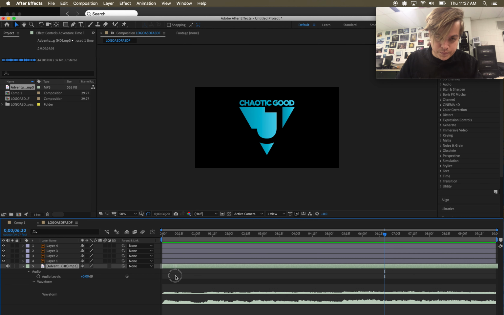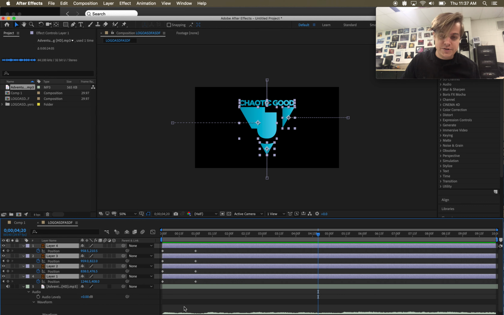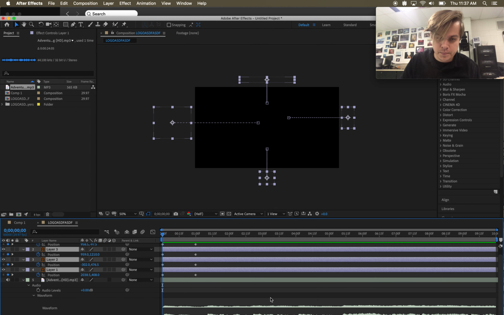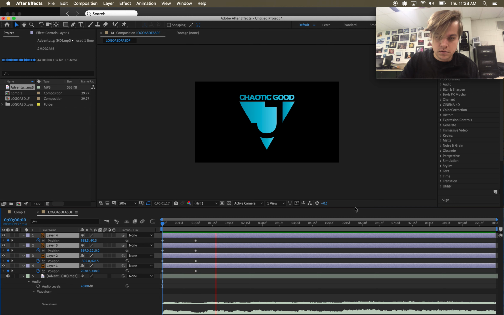And my goal was that each piece comes in on a different chord. If you know the Adventure Time song, it starts with these 4 chords. All right, let's get this started. So I am going to click on these layers, click one, hold shift, click the top one, press U, and now I see my keyframes. And my goal is that each piece comes in on a different chord. So I can look at the waveform, and I can see which part of the waveform is which chord. Play it again. And I can see it's these bumps. This first one that I already saw, the second one, the third one, and the fourth one.